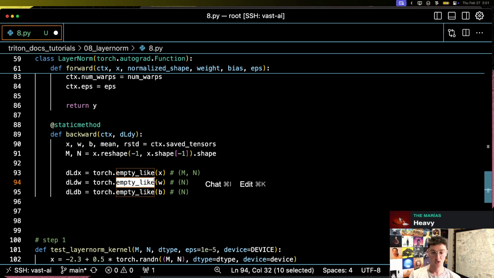We can't actually use a store. We could load DLDW, add it to whatever our PID has, its little contribution, and then store that back, right? But now suddenly we are telling a bunch of different PIDs to read, calculate, and write, and we have no real way of knowing, wait a minute, what if our PIDs are slightly out of sync?